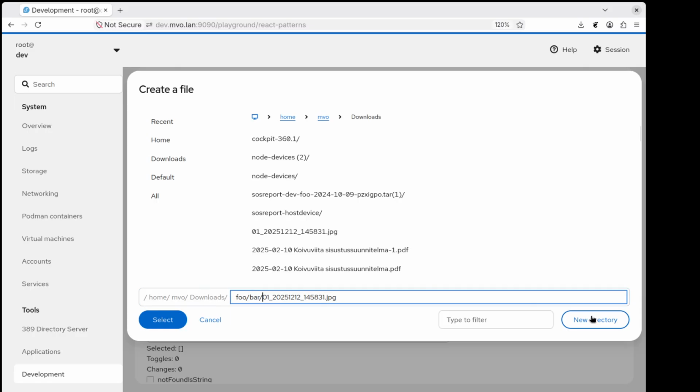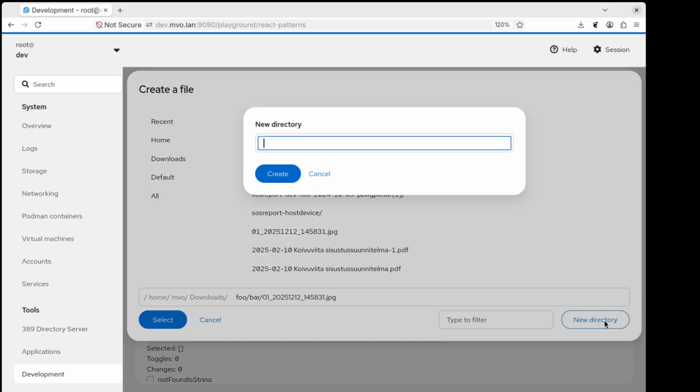But the traditional thing is of course to have a button to do this, and I've implemented this also, and this is now the third level of stacking dialogues. If we stack dialogues, I think there's no stopping. We don't need to stop at 2. We can go to infinity and beyond with the stacking of dialogues. So now you can write your directory name here and then create it.